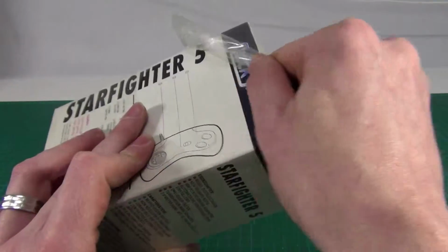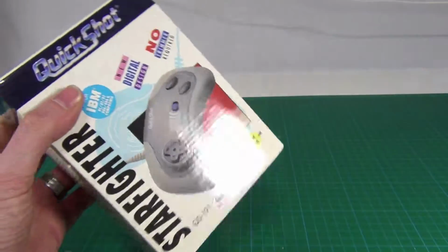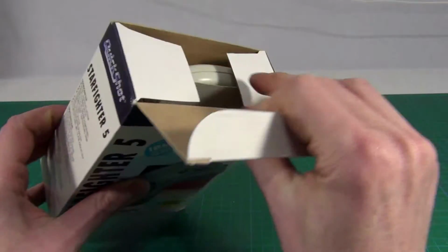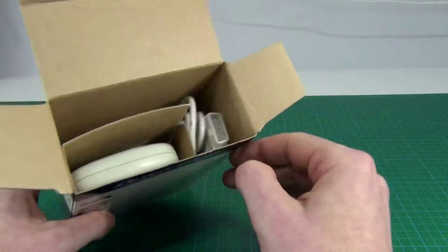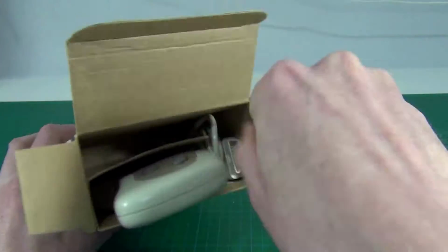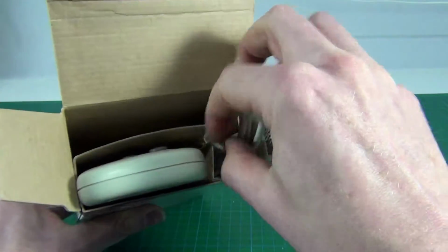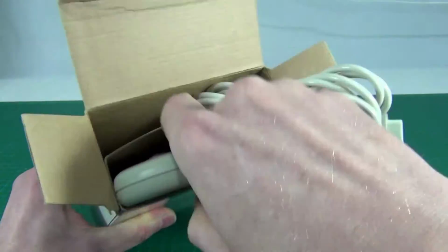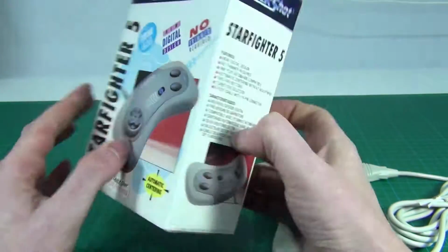I think some of the cellophane is already pretty aged. Won't need a knife for that. Alright, now I've literally not opened this. I've never touched it, I've never played with it, so you're going to see everything there is to see. And in the box we get, come on, caught underneath the bit of cardboard. Oh, come on. There we go. That's it. There's nothing else in there.